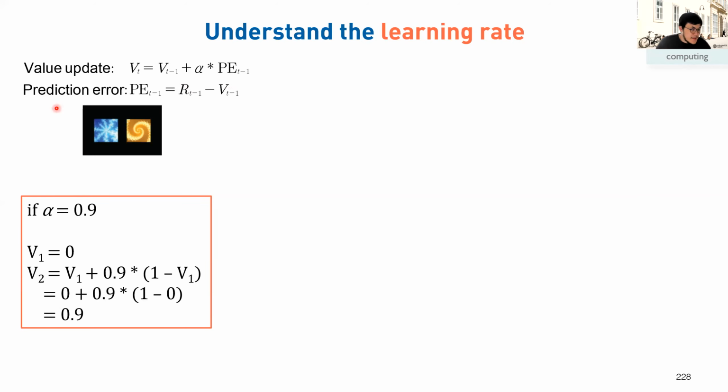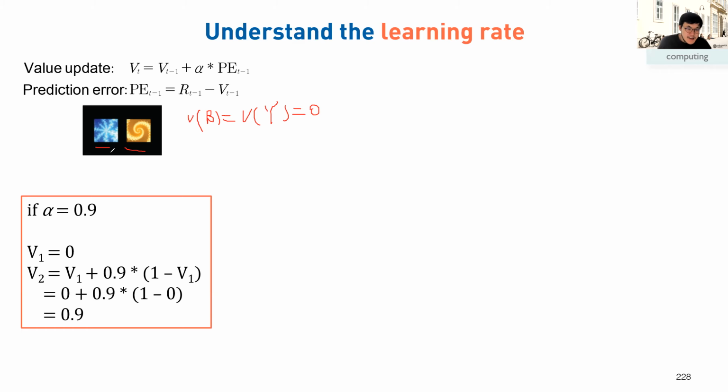Say at the very beginning, you assign a value to the two options. We say the value of the blue option equals 0, and the value of the yellow option also equals 0, because at the very beginning, they look the same to you. There are two slot machines in front of you. They look identical. They are identical in all regards, except that their reward probability is different, but you don't know that. So you would say, well, they don't mean anything to me, I assign a value of 0 to both of them. Okay, good.